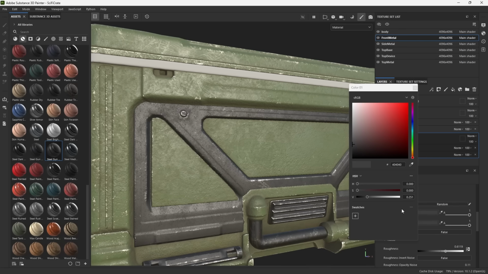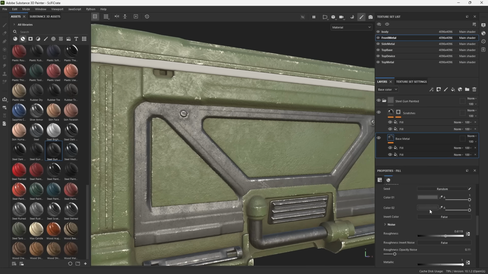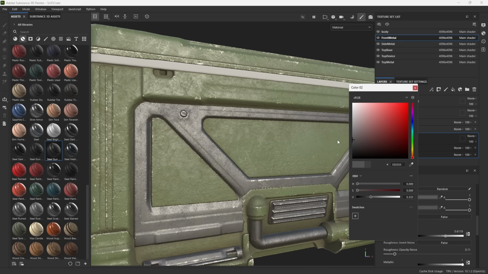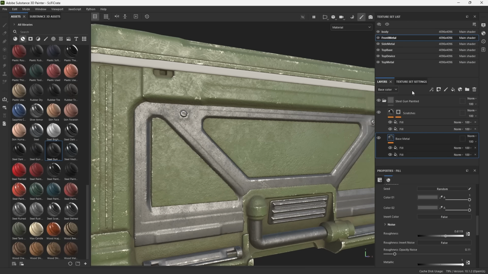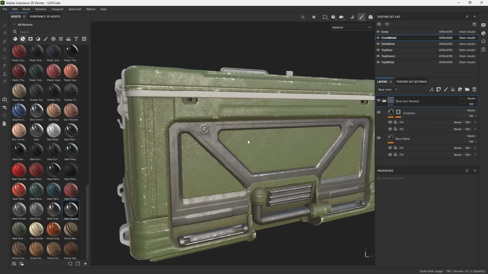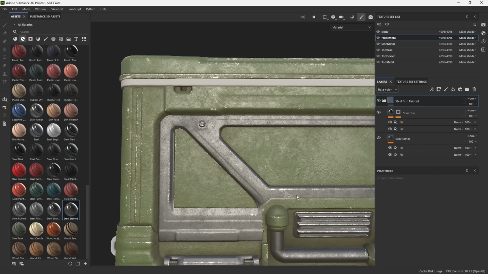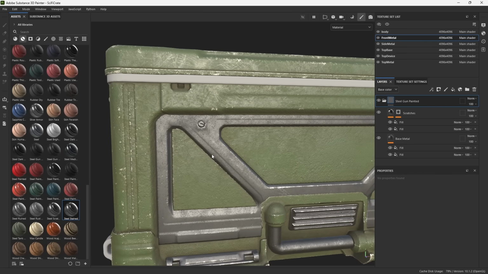It is mostly the first layer that controls color. And right here, okay, this is pretty dark. I will increase the color just to make it a little bit brighter. And also there's a second color here that is blending between the two. So for this one, also increase it to make it bright, like right there. Just like what we did with the base, where we blended between two smart materials, I will do the same for the metal to add a lot more variation, because right now this is looking pretty stagnant.